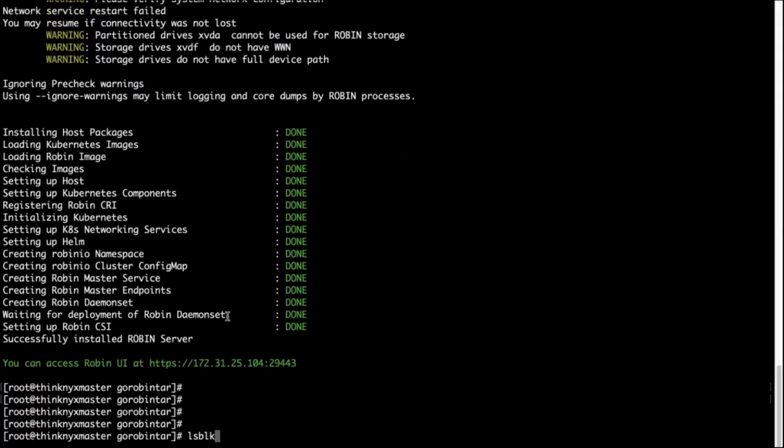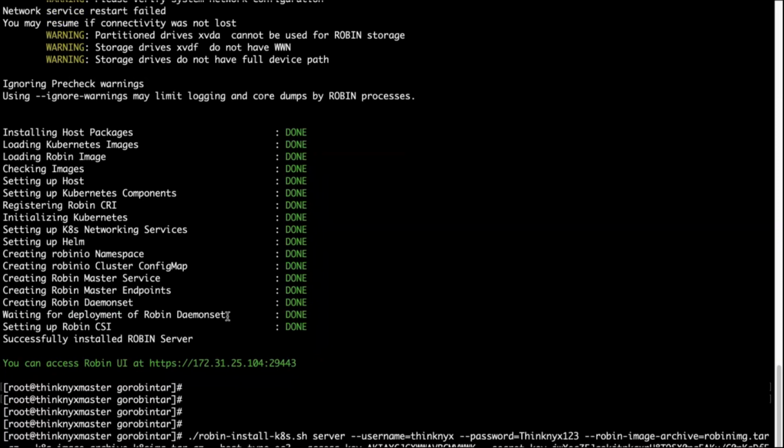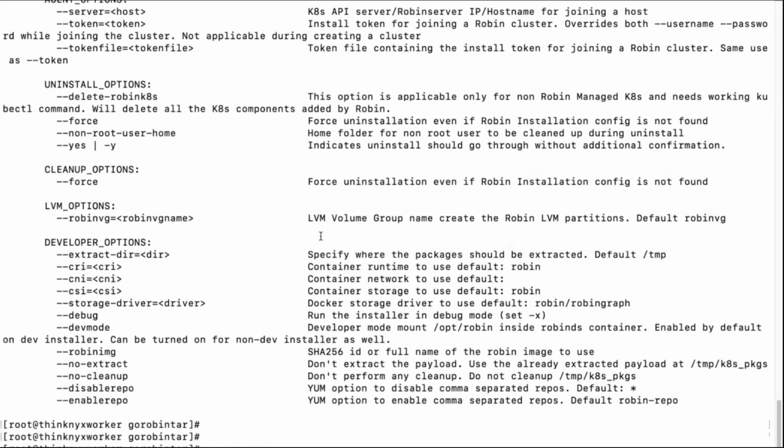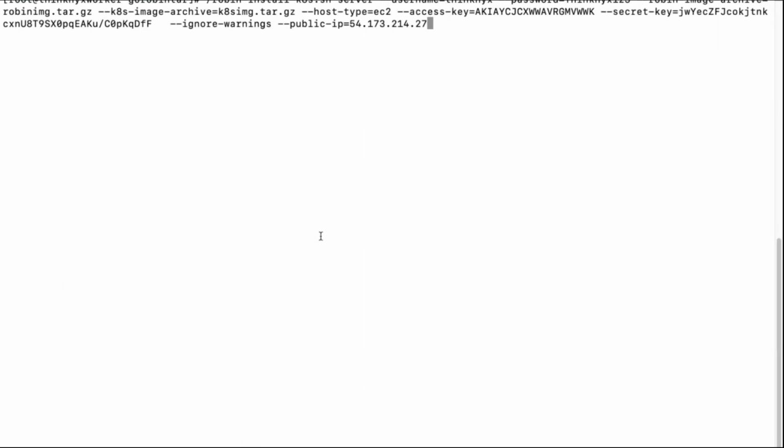So first of all, I'll copy this entire command. Clear the screen. And I'll remove the public IP, we don't need it. We don't need the access key and secret keys because those are required only to bootstrap your master.